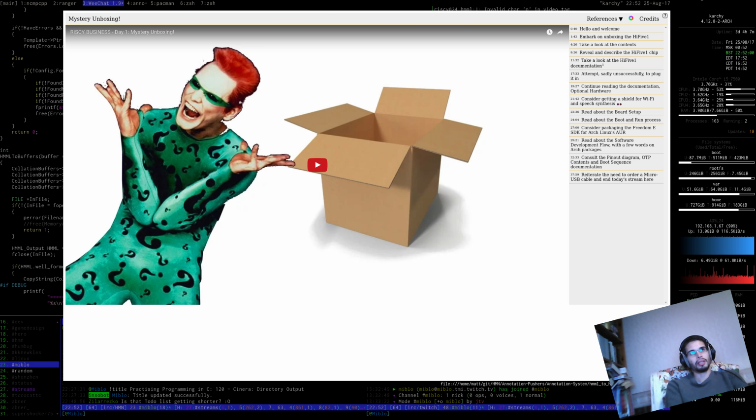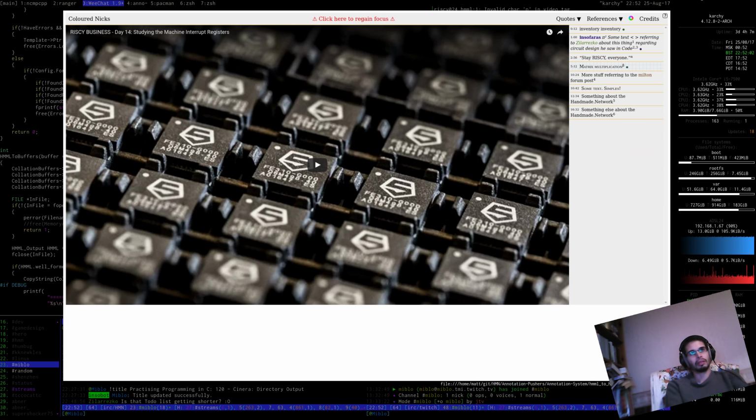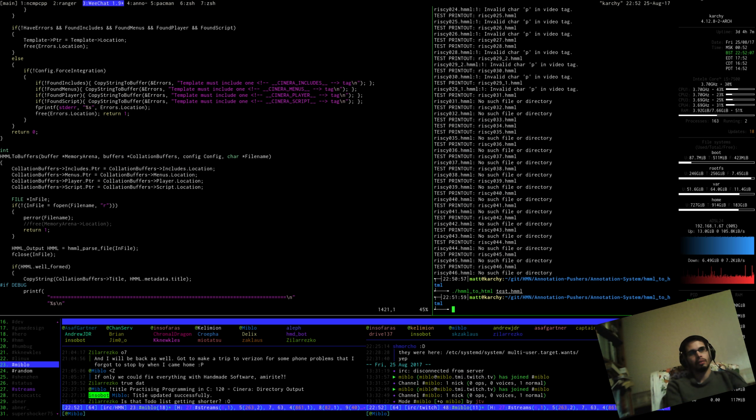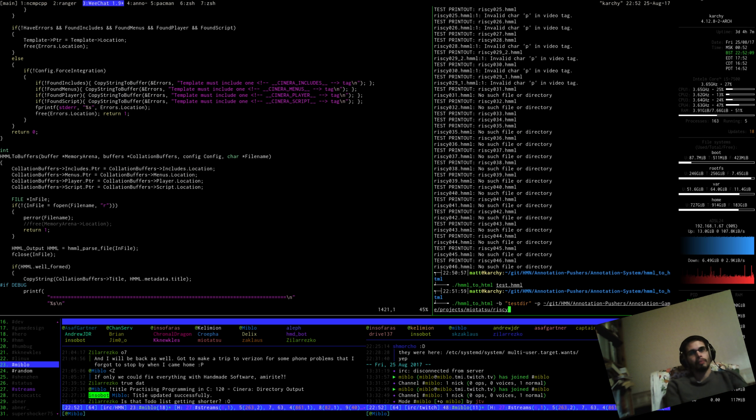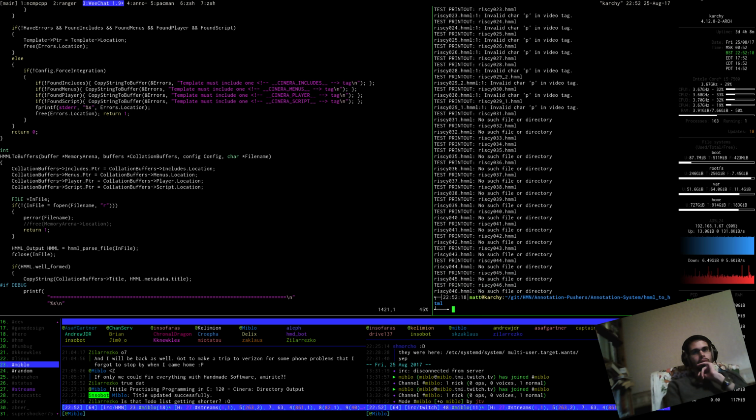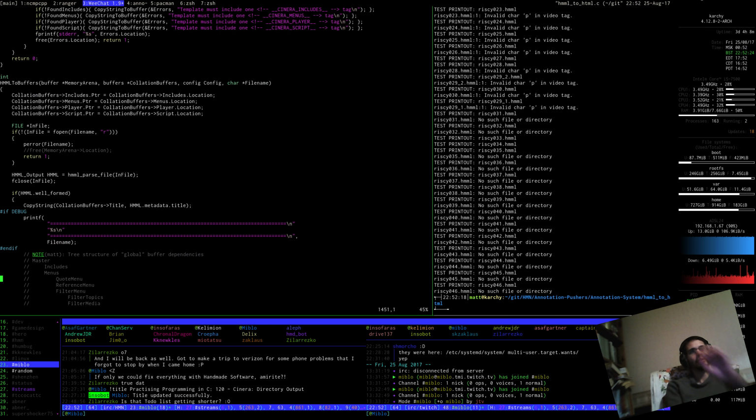So apparently this is still working. But it's only when we try and pass a file. But it is passing the correct file to this, isn't it? Oh, hang on, is it?